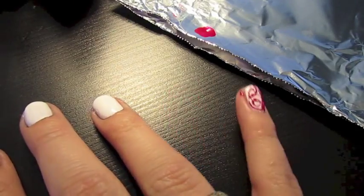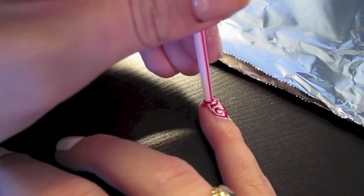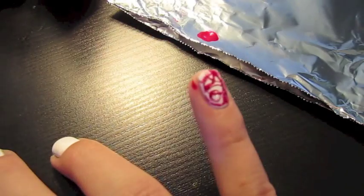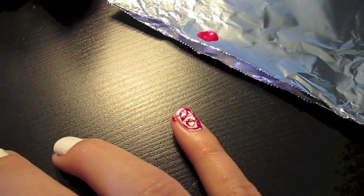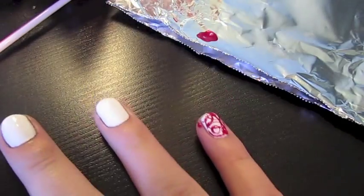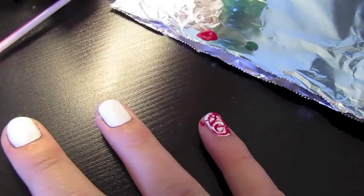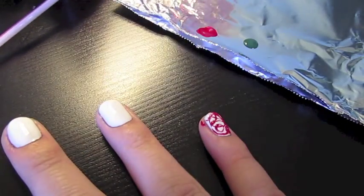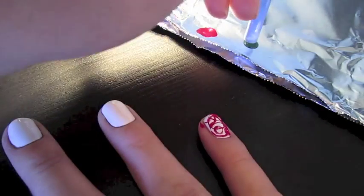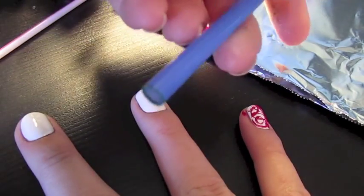But there's one finger down. Okay. And then for the next finger, I'm going to use green. And you're going to want to use a new side of the straw each time, or else the colors are just going to blend in and just make a big mess. So just on the outside.